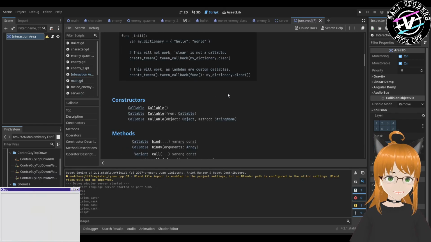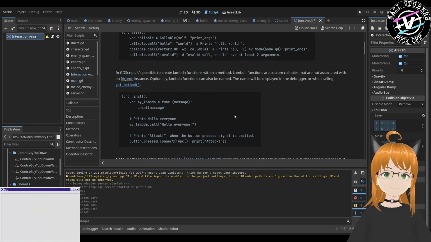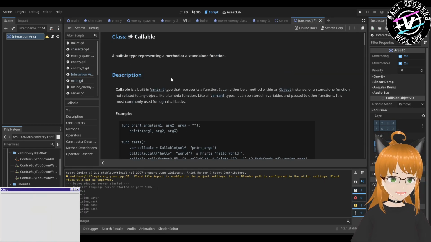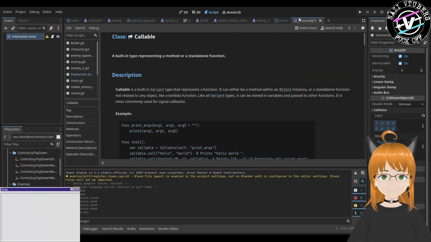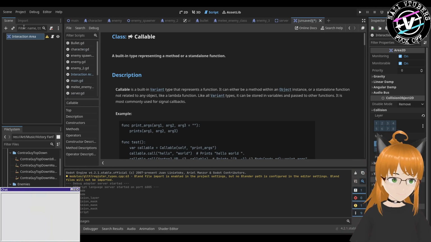Okay, so those can basically activate other functions. That makes sense. That would definitely be the sensible thing to do now.